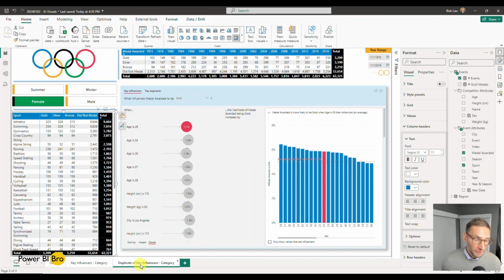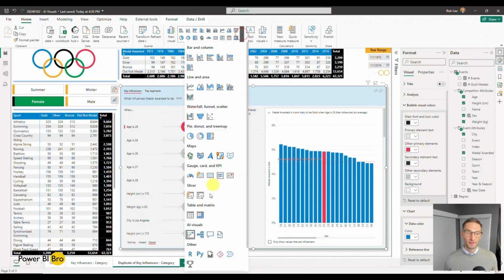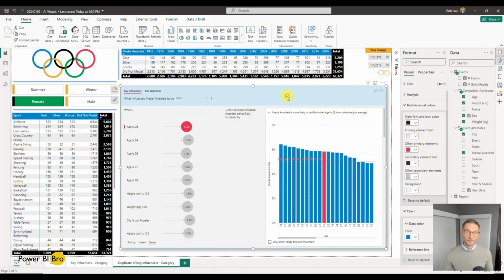So finally, if I copy this real quick, you're all set up. You are set up with how to use this visual. If you do change this, because again, the most important thing is understanding how to interpret the results of it. Less about configuring it, but how to interpret the results. Check out the link I sent as well. And if you have anything else, ping me in the comments. I'll be happy to help. We're going to keep going through additional AI visuals, including the navigation tree, the decision tree, and the smart narrative and other things. But now you should be able to set up that key influencer with confidence.